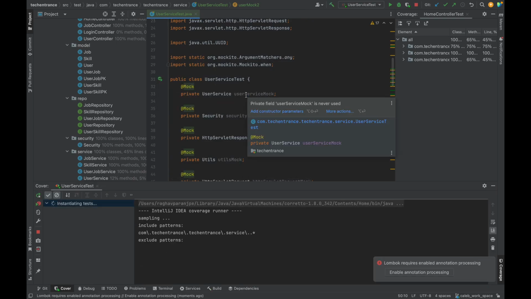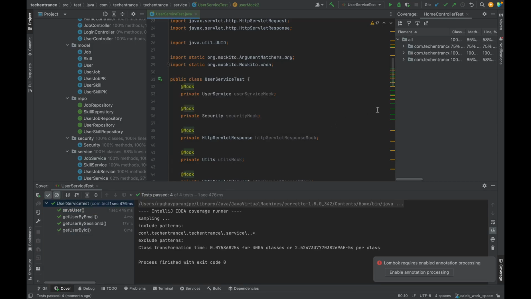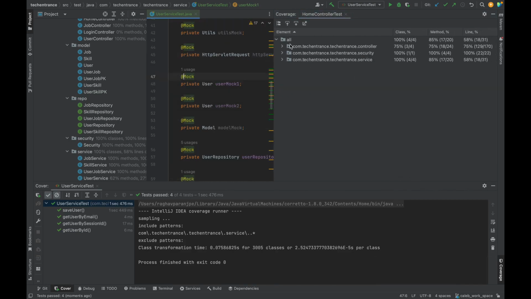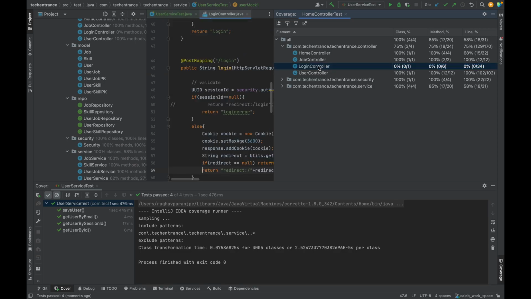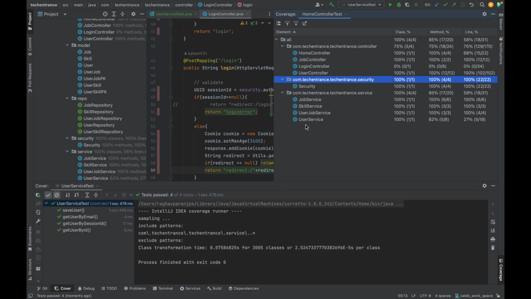So this is the last one. Basically, we have a coverage here. So login control, yeah.